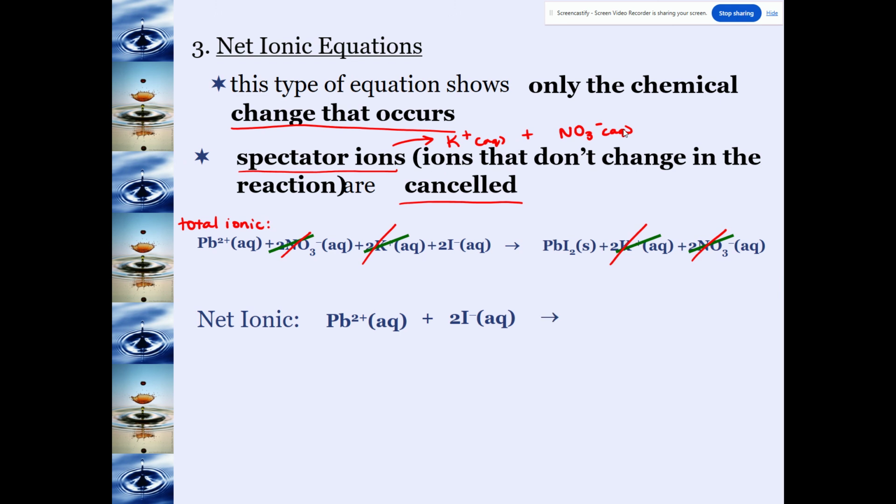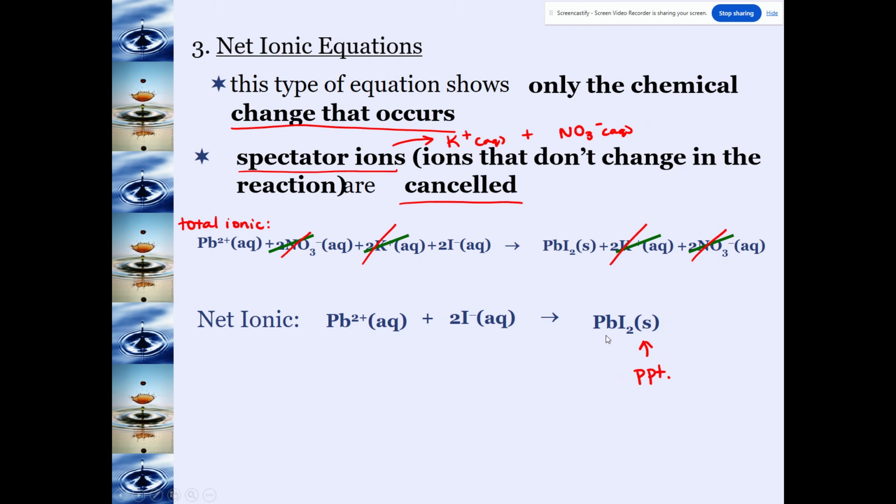And on the product side, all we have is PbI2 solid. So what this is showing is that my solution started with free Pb and iodide ions, but when they met each other like magnets, they stuck together and made a solid, what we call a precipitate. Okay? A precipitate is a cloudy, insoluble product that turns a solution cloudy because the solid particles are floating around in the solution. So when I mix these two solutions together, it's all of a sudden going to turn cloudy, and that's what's making it turn cloudy, that precipitate, that insoluble product.